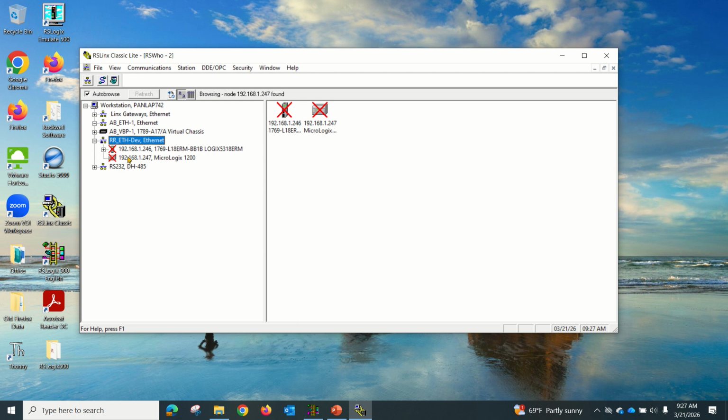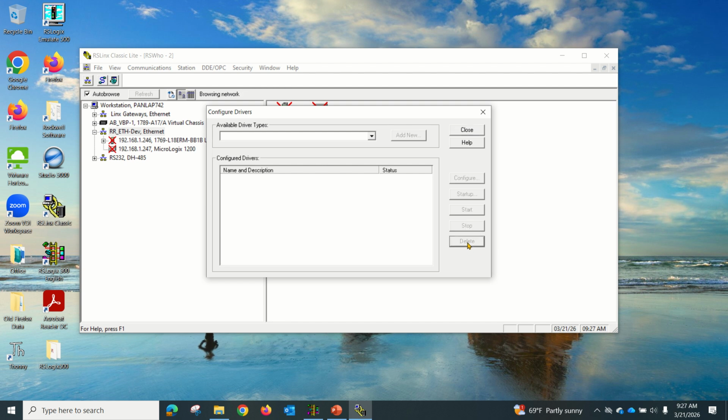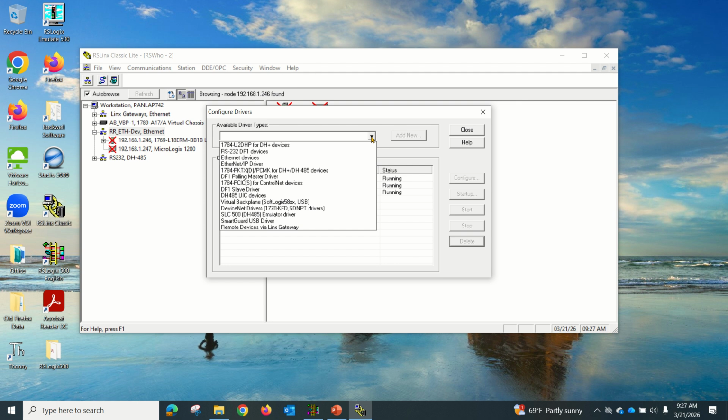So to get started, you need to go to configure drivers. You can ignore what's down here for right now. I may in lab instruct you to stop these and delete these, which in this case, you would just go right here, hit stop and hit delete, and it's gone. But you're going to need to create your own drivers. So every time you get on, make sure you have your driver created.